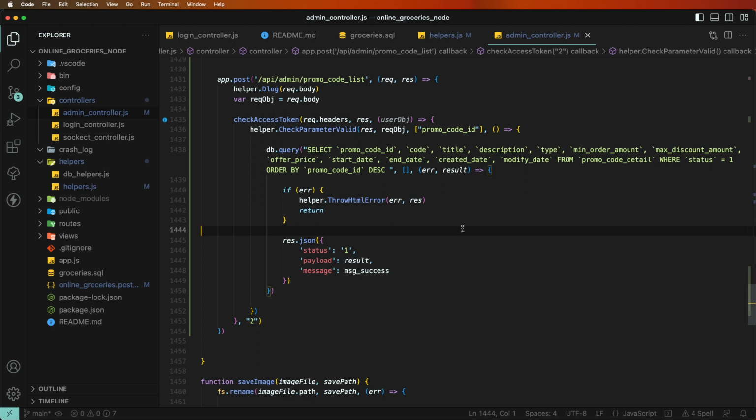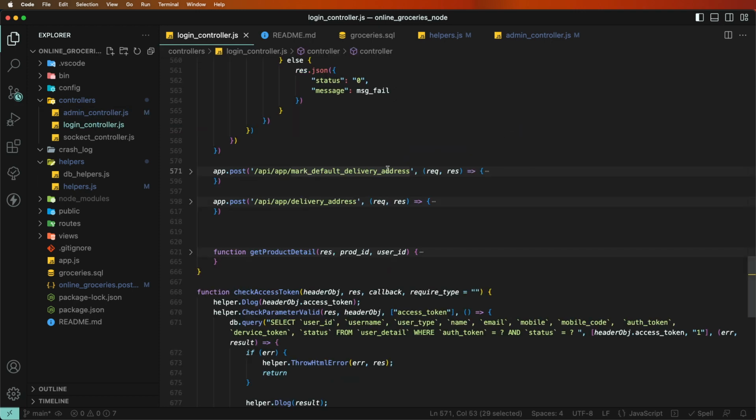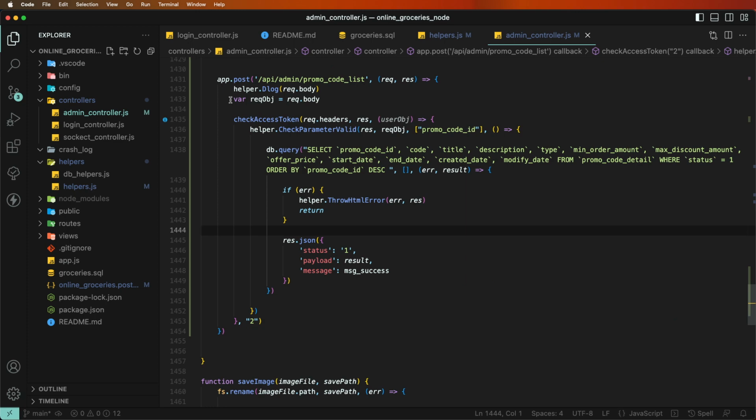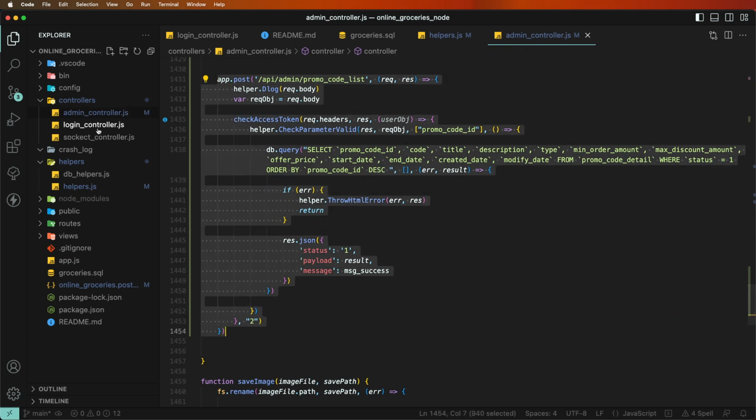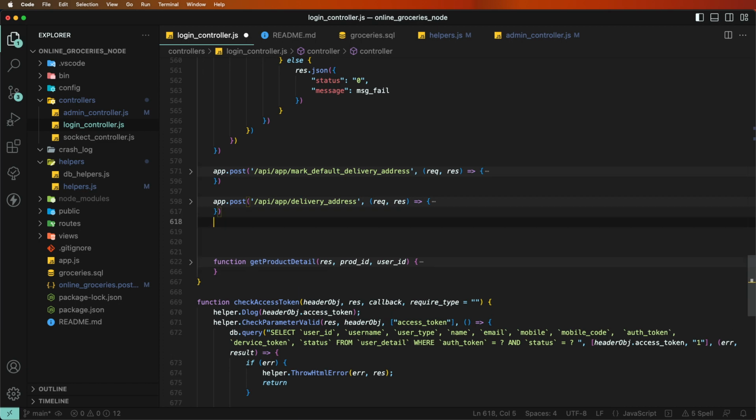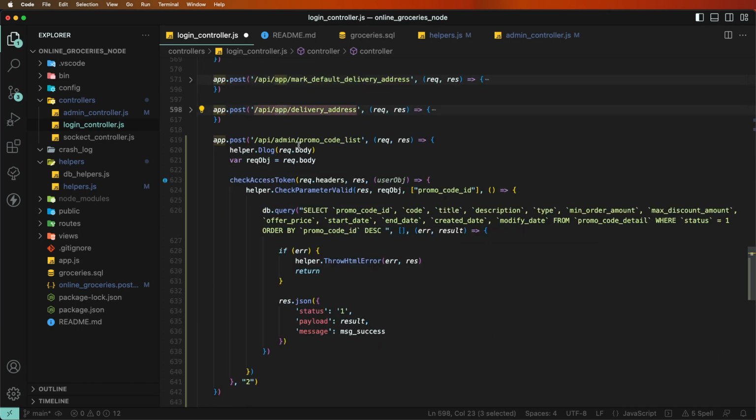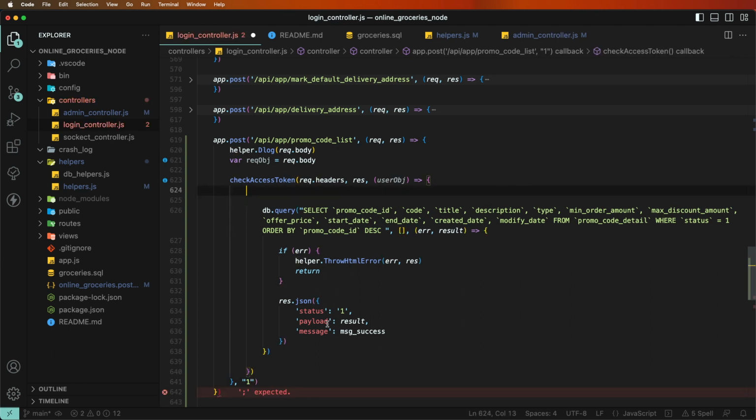Now app sites need the promo code list API. Need to develop here first of all with the starting date and ending date to get this data. Now we need to go inside our login view controllers. For user we need to create this API. First of all copy this API here and set this here promo code list, and give admin app set here. Then after we need to set here the user only we need to get this data, and also need to go inside this API, no need to check here parameters here.